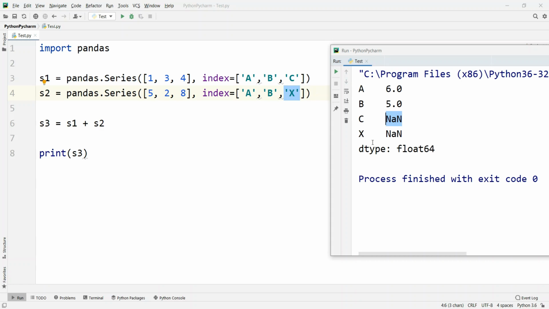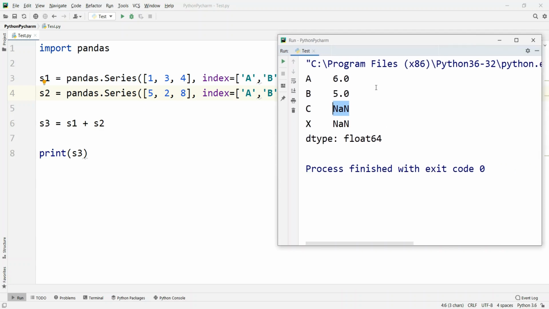This is what you must remember. If I ask you how many indices we have collectively in both the series objects S1 and S2, you will say we have 4 indices. A and B are common, and then C and X. This is what is happening in the output. I hope this concept is clear to you.